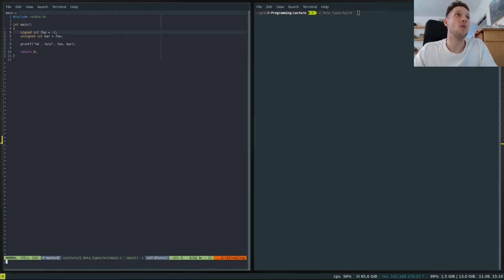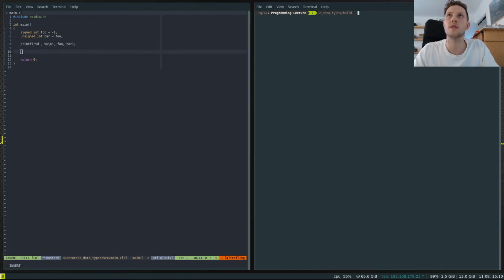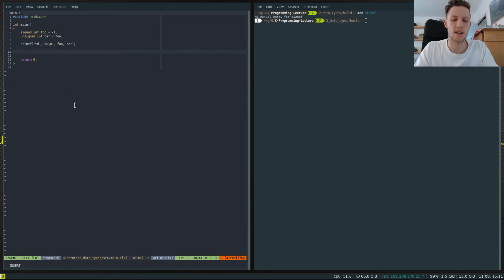So anyway, we'll now look at using the sizeof operator, because this is a really important operator. It can help to show that everything in C is memory, and data types are really useful for telling compilers or programs how many bytes we're actually interested in. So we'll leave this one here, and now we'll look at printing the sizes of them. Hopefully there's an entry in the manual. There is not. So sizeof returns, I'm pretty sure, the size data type.